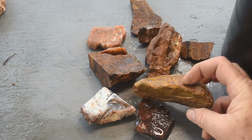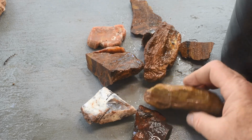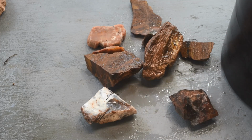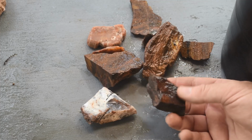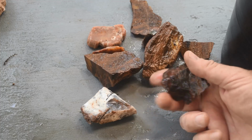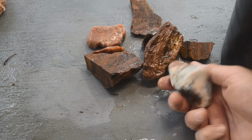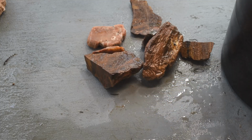Got a pretty big piece of banded iron here. It's already pretty well river rounded, so we'll see how this comes out after several weeks or a month of tumbling. A piece of, I don't know what it is, rock. Really have no clue. I don't even remember where I got it. It's very rough, so it's going to take a while, but it's got lots of red and yellow and orange in it. I assume it's some kind of Jasper. We'll see what happens. Here's another piece of chert from my own property. So we'll see how this tumbles up. The first one's coming along nicely.